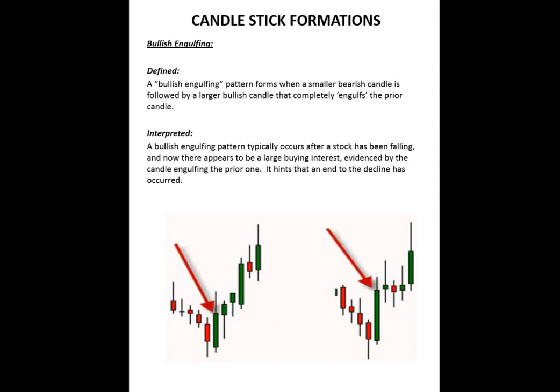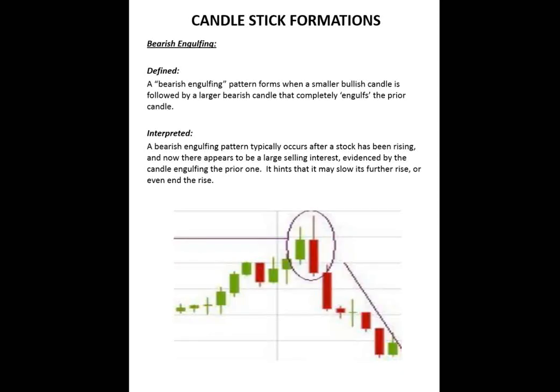Okay, then the opposite of that would be a bearish engulfing. A bearish engulfing is just the opposite. Price is going up, up, up, up, up. Then you've got a red candle that opens higher than the close of the prior, and its candle body engulfs its neighbor, just like what we see here.